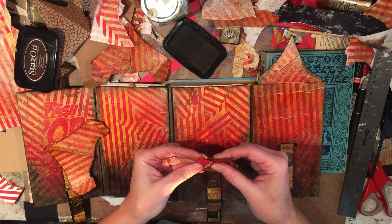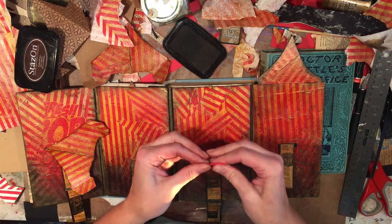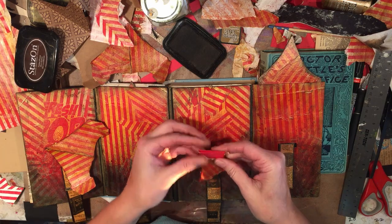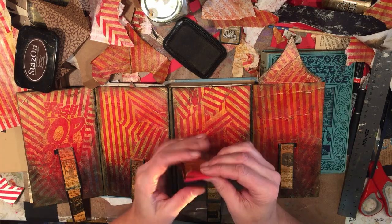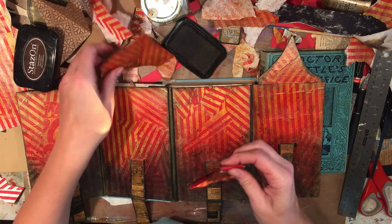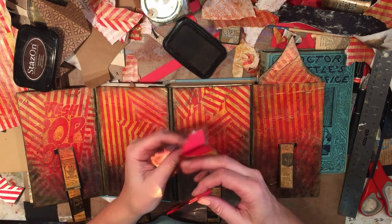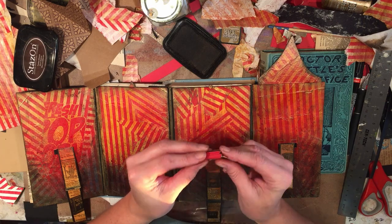Okay, this one hasn't been folded properly yet. Hopefully these are properly folded. Hopefully they're all similar. One that's being a little obnoxious there, but I think it's all right still. Still within the realm of acceptable.